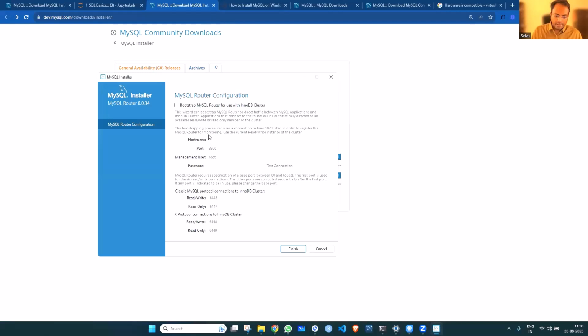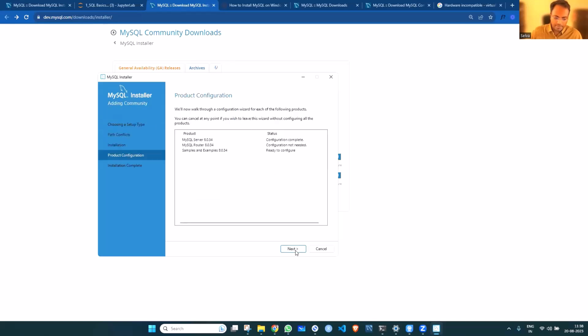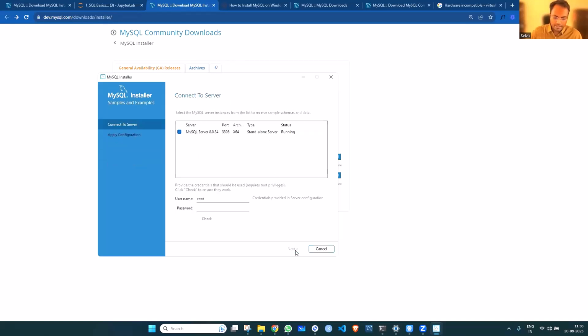Here, this is all not set up, right? So if this box is checked initially, uncheck it. When you uncheck it, the finish button will become active, and then you can click finish. All right. Next again. Here you can test your connection. Whatever password you earlier chose, type that password. Test the connection. Okay, the connection succeeded. You should get this. If this green appears, then your setup is fine. Then click next.